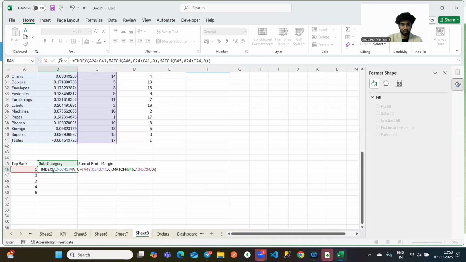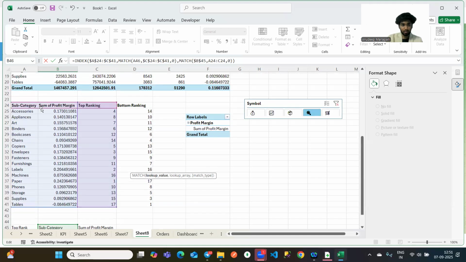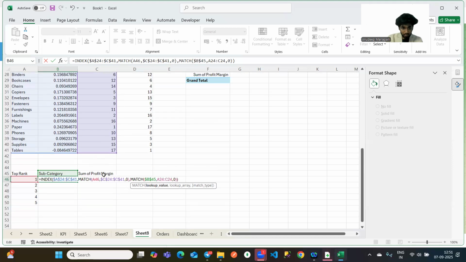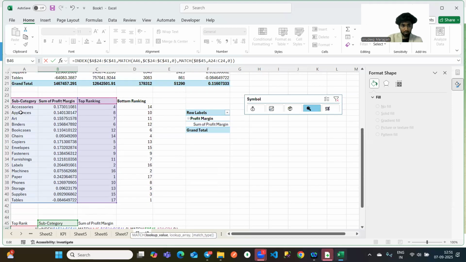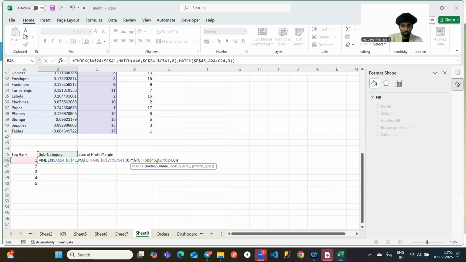Here in this, we need to fix these ranges. So I'll fix this range. This INDEX plus MATCH is very, very complicated. To get the row number, here I need to fix this range. And for this MATCH, the column should always target this. It should not target this. Okay, here it should always target this subcategory, right? So here I'll get the subcategory. Okay, subcategory here. Just 1 minute. This is the column number, right? Okay, here, fine. Subcategory here, I need to fix this range.